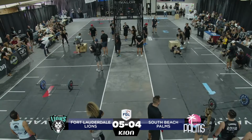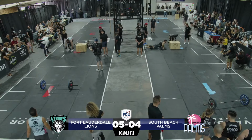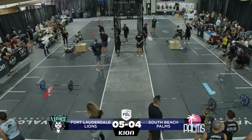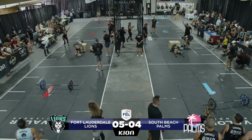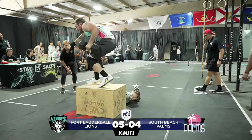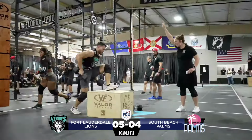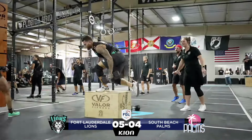The Lions have the lead at the moment with 13 reps down. Well, looks like the Lions have 5 reps to go, 7 reps for the Palms. So we got 2 reps now for the Lions, 3 reps for the Palms. Lions with a slight edge. Just 1 rep remaining.